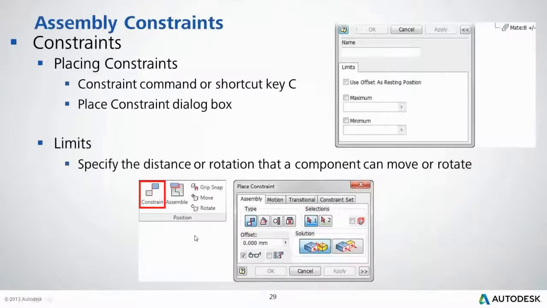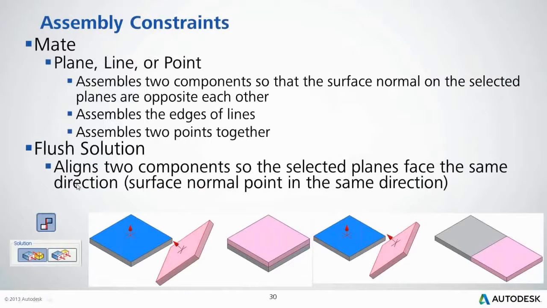Now once that file is placed, what we want to do is start creating relationships back between faces, edges, points between different components. And again, we're going to do this with assembly constraints. Now the shortcut here is the letter C. Now I didn't show this when we were at the part environment before, when we were sketching, but the shortcut for letter C is also circle. So when you're in your different environments, the different letters can mean different things. Now with constraints, we're just going to talk about a couple of these.